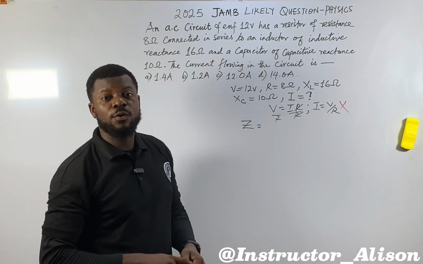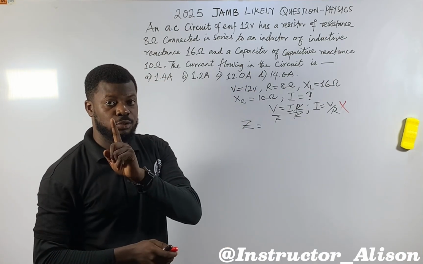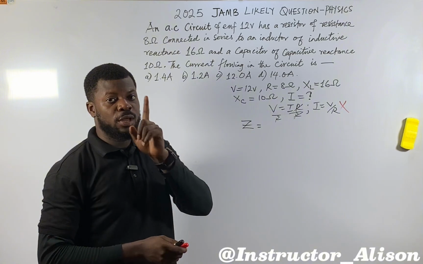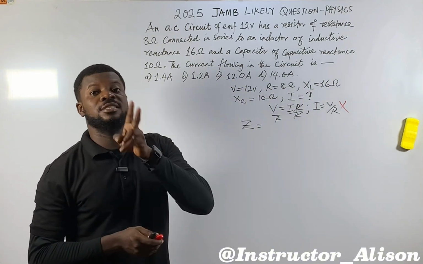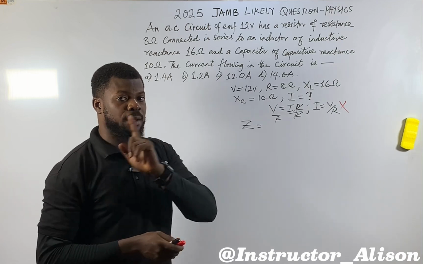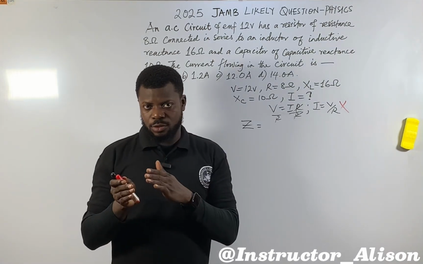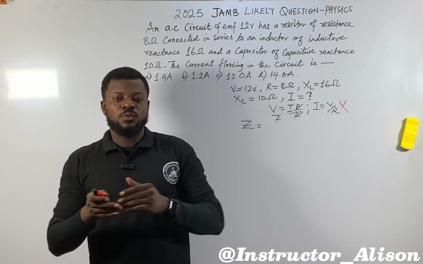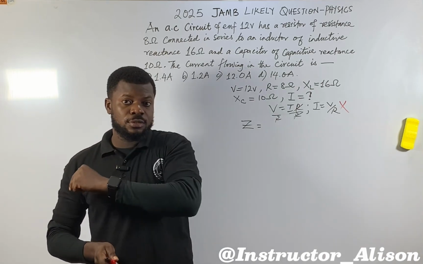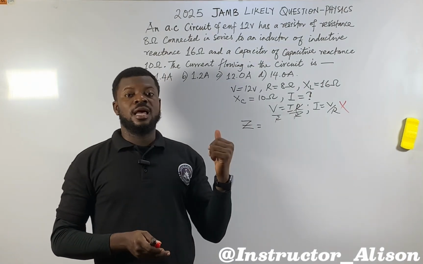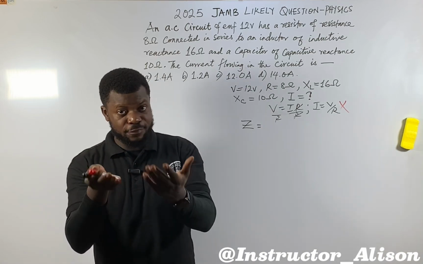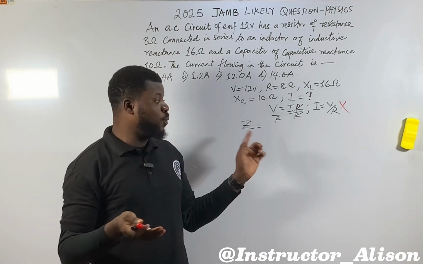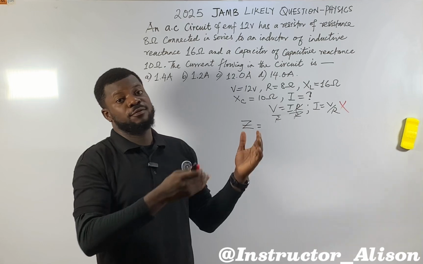But we get formula for impedance in RL circuits, RL, I mean resistor and inductor circuit. Then we get formula for impedance in RC circuit, resistor and capacitor. We get for RLC circuit, formula for impedance, and all those things are derived. But if I derive them, I know they are useful to you, not only the formula we know to carry solve problem. One, you need to know the formula and how to use the formula to solve problem.